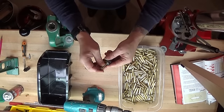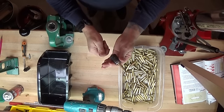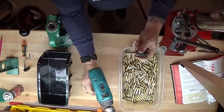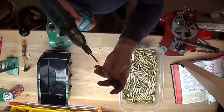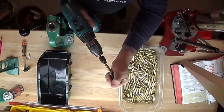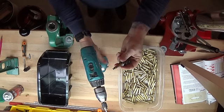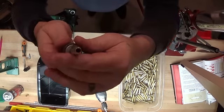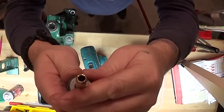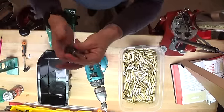So we take our case, slide it in to the shell holder, crank the bottom down. Did I say Lee on these earlier? I do. These are Lyman, by the way. Just take those, sit it in there, go ahead and crank that up, push it on there, and we're done. You can see that it's done. It's got a nice flat sharp edge around the edge. We'll take care of that in a minute.